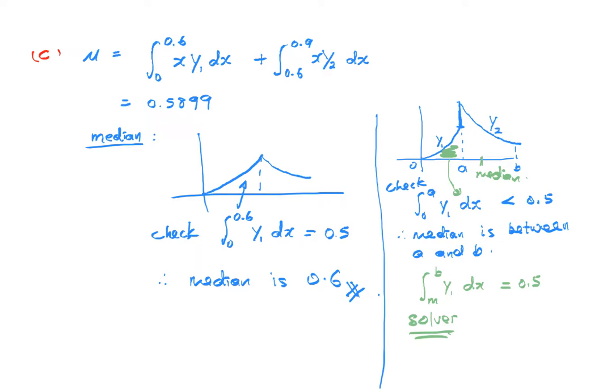So do I need to show you another scenario? I think you can analyze by now, right? For this one, I check, I happen to get here, I make the conclusion here. So every time when you want to find the median, what must you do first? Check for the first region first. Very easy, you can use your graphic calculator to check. If it goes the other way around, then you do the other way around. Okay, so that is median.